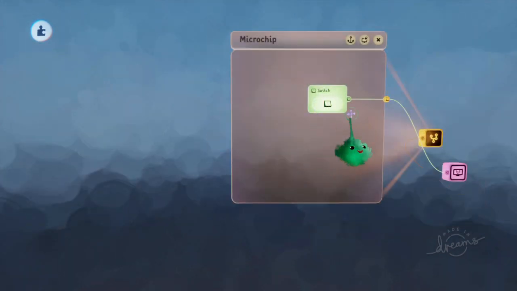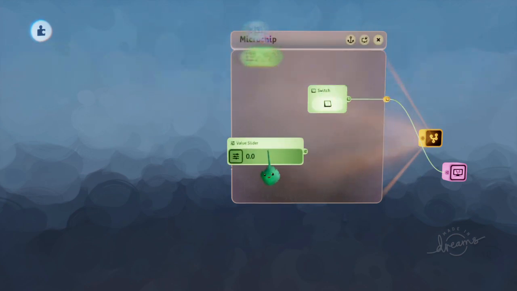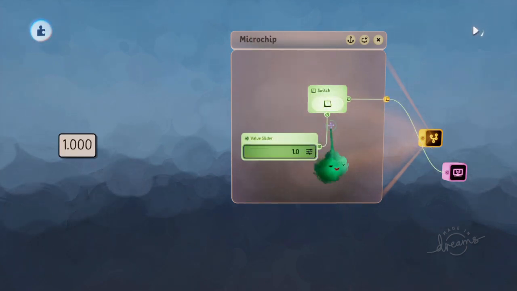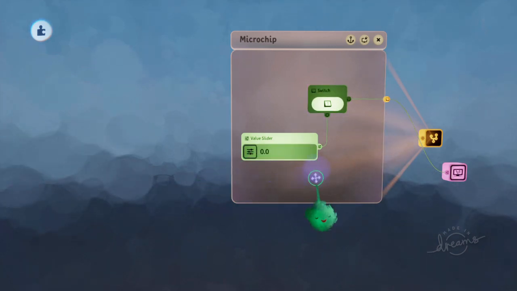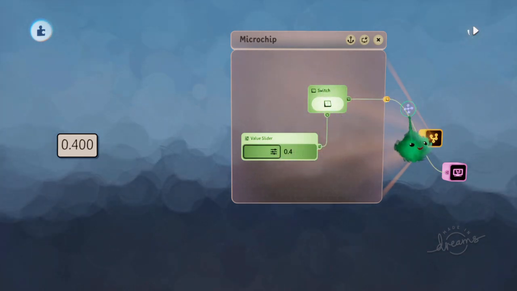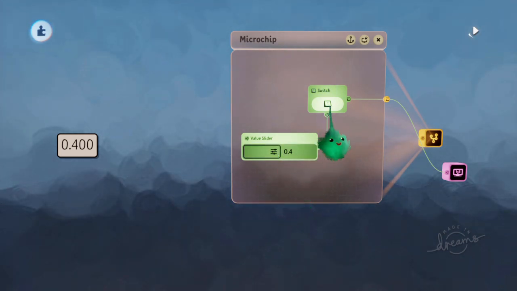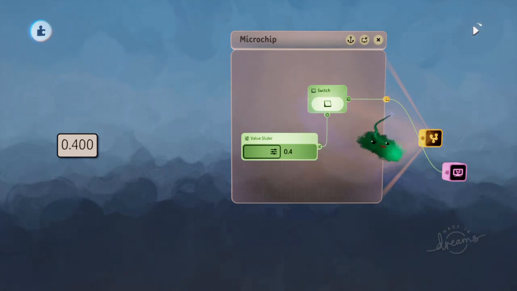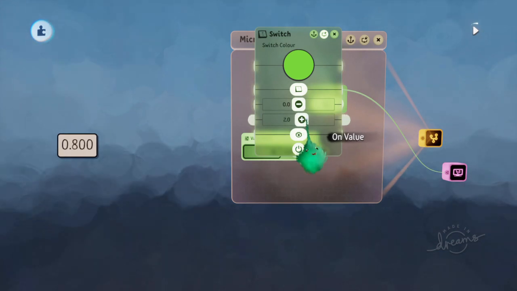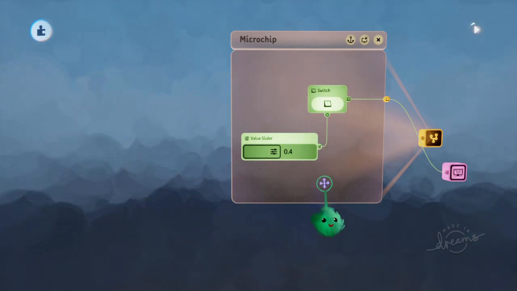We can actually control how much of the output signal it's sending by powering it to different degrees. So if we power it full blast, then it's sending a 1. If we power it at 0, it's sending a 0. If we power it somewhere in between, it's actually multiplying whatever the output is by the power that the gadget has. So if we're giving it 0.4 power, then when it tries to send a 1, it's actually sending a 0.4. And if we set it to 2, then it's 2 times 0.4, which is the power, so it's sending 0.8.